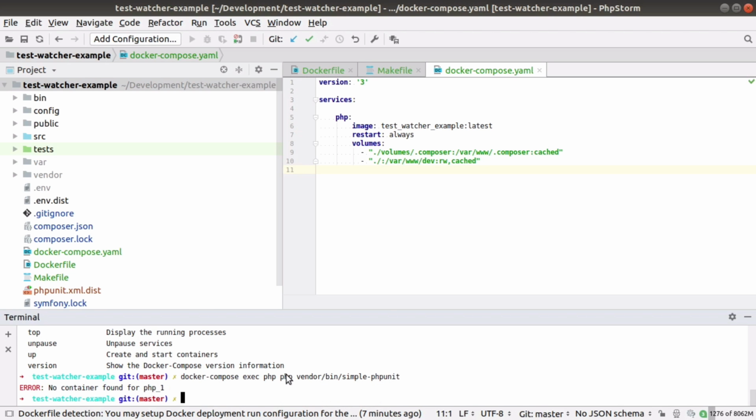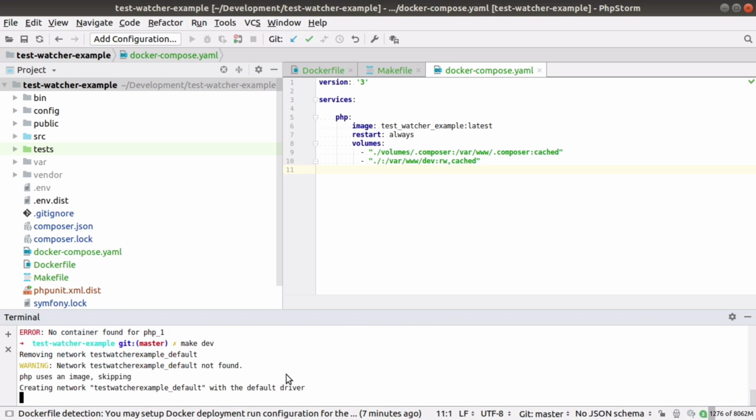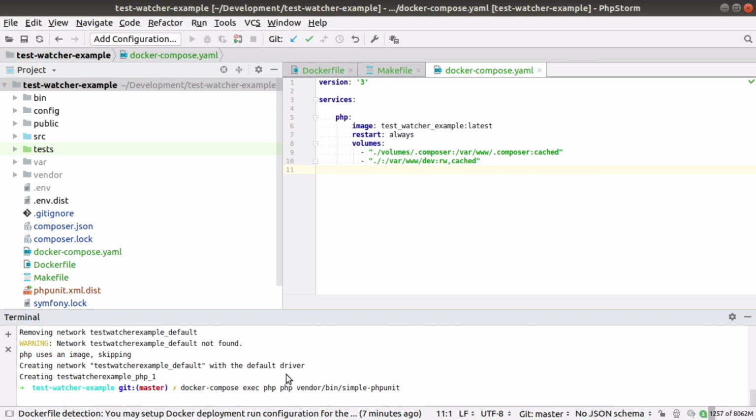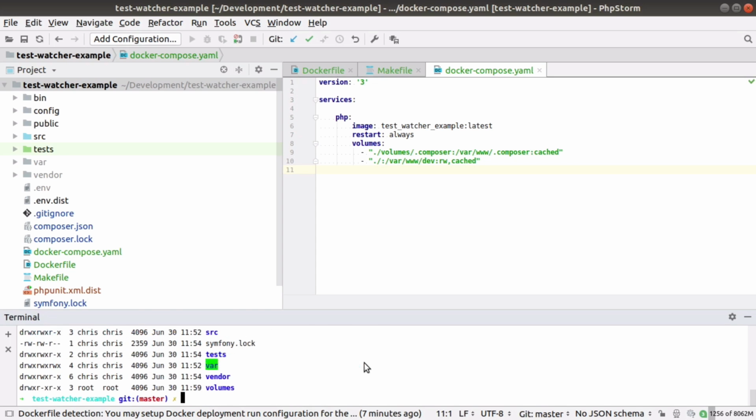I've not even brought the environment up. Flipping heck, come on now, make dev. It's going to bring the environment up. Continuously highlighting why I don't enjoy this process. So now it should work, even though we're probably going to get an error, which is saying, yeah, we've got some permissions problems. Let's cancel out of that. So if we take a look at this directory, you can see we're owned by Chris and Chris, as in the user Chris, the group Chris.